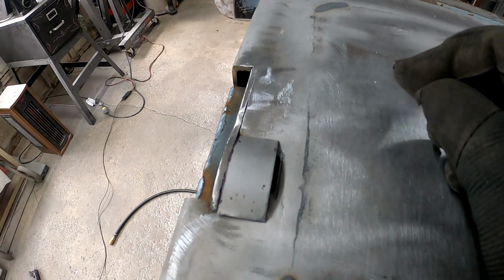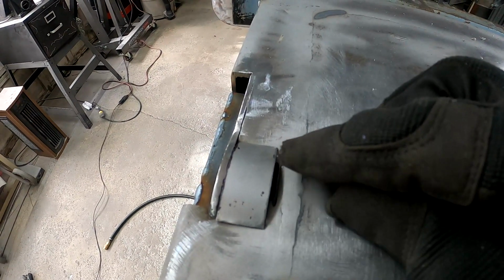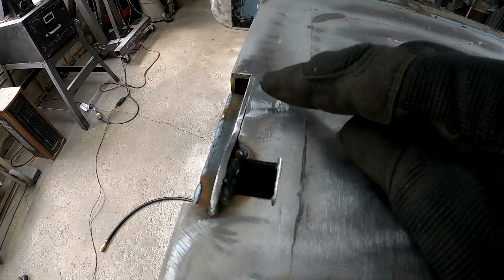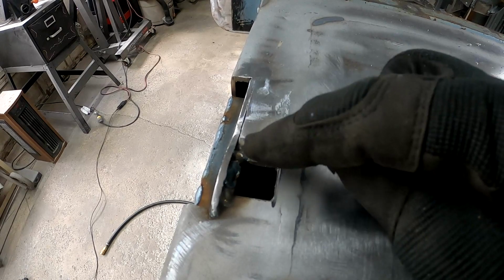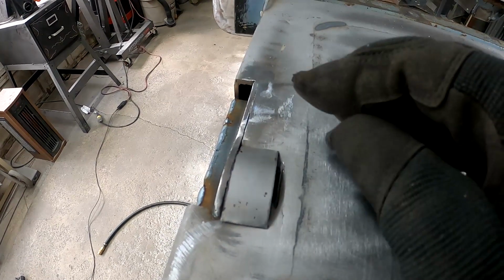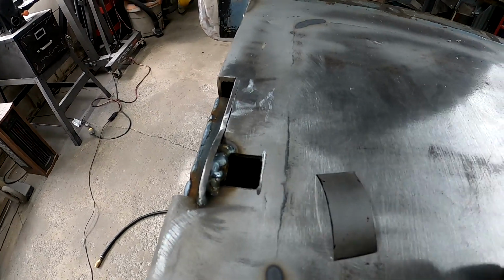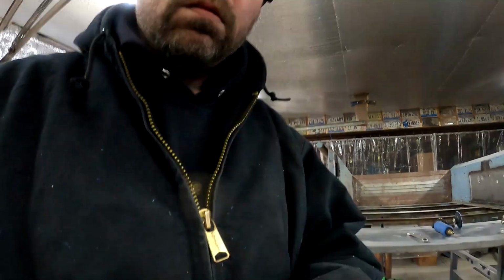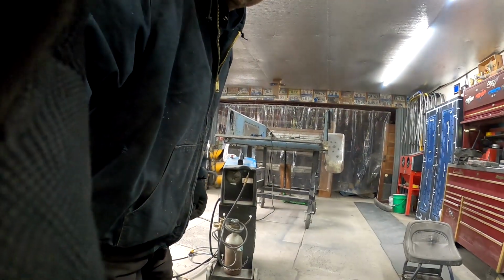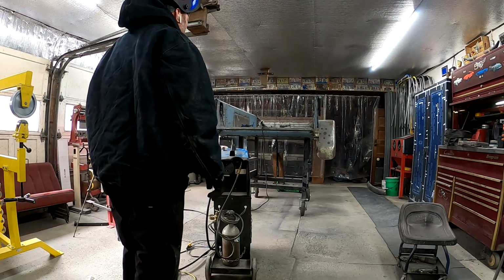And then this will cover that bolt and that weld. And we'll have to cap this end or something. But I'm gonna weld this line up right now, and then we'll do a little bit of grinding. And then this can be fit up there. But before we fit this guy up, I'll do the other side. And you guys only got a couple minutes of battery life left. Hopefully I got the other one charging right now. Hopefully there's some in it.